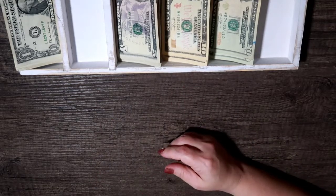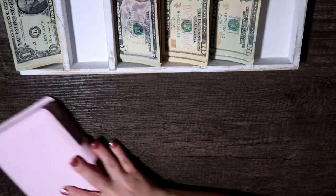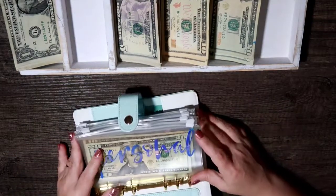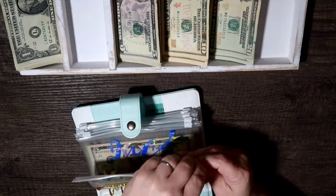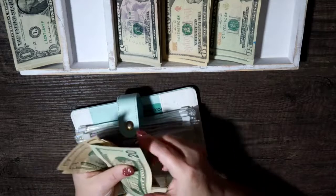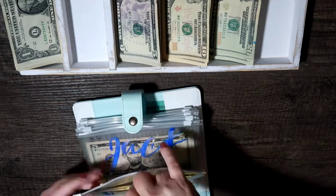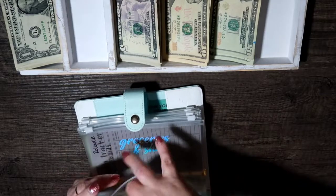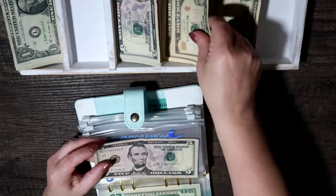It's ready to go. So first things first, actually, we're gonna work backwards. Generally, I go with the pink one first, but we're gonna work backwards this time. The only two envelopes in here that I need to stuff are the boys' allowance. Liam is getting 10, so he now has 20, 30, 40. Liam gets $10 a week. He's the little guy, and Jack gets 15. Jack spent a whole bunch of his money. This is basically the money that he has to save, but he will get 15 for this week as well.